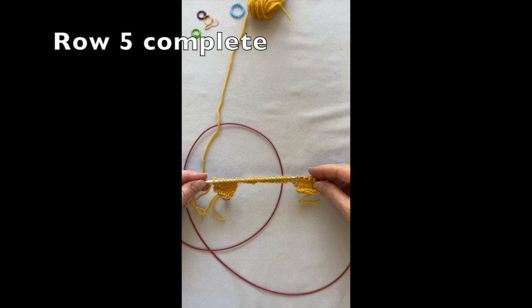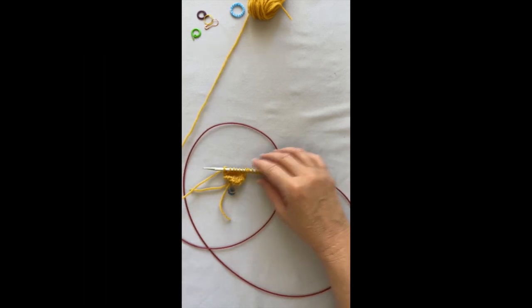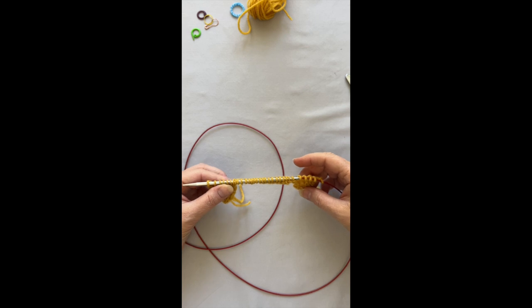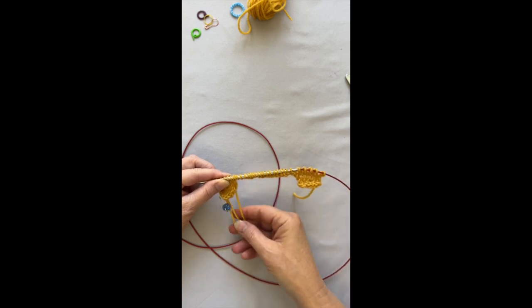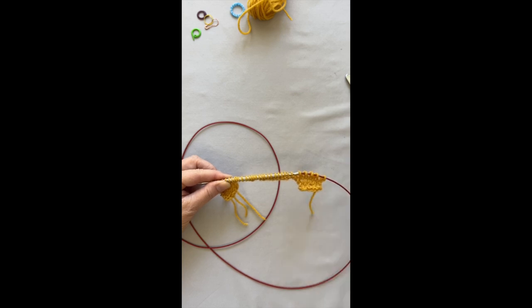Now we have completed row 5, and we are done with the source yarn for the right side as well, so we can clip that. At this point, we are going to start the other set of shoulders by picking up stitches along the cast on edge. So if you would like to weave in some of these ends, there's 4 ends because we had 2 sources of yarn, that might be helpful for you to get that yarn out of the way.